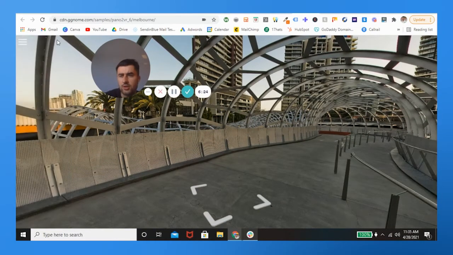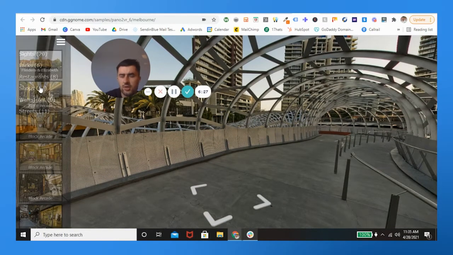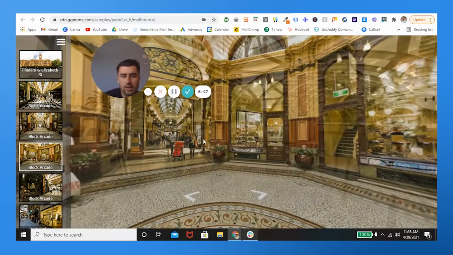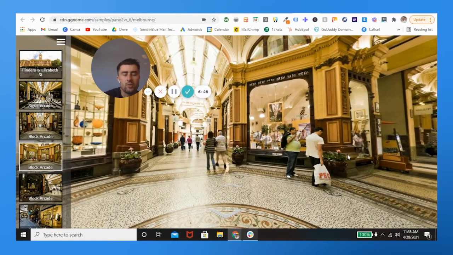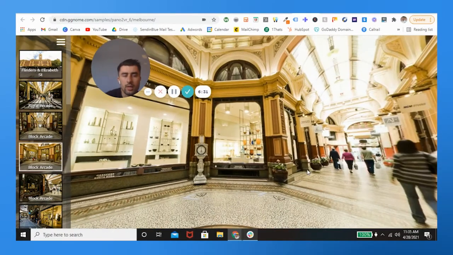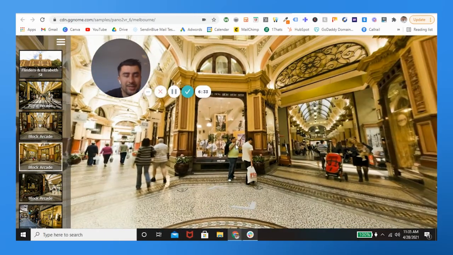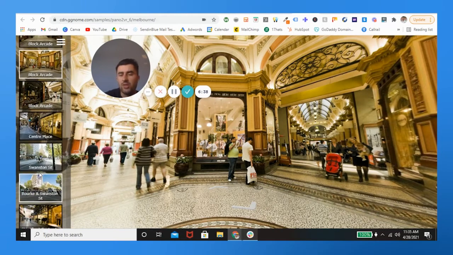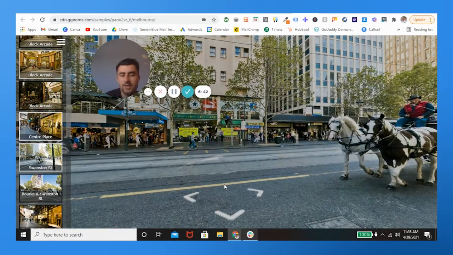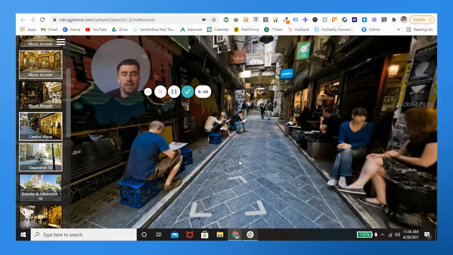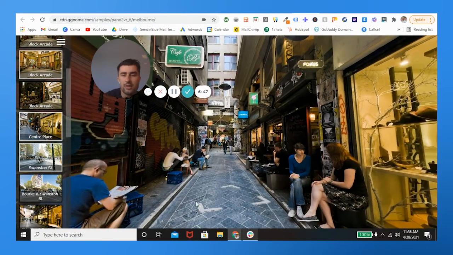You can check out sites, you can check out all these other things, you can toggle it, shops and restaurants. Let's go to the Black Arcade. It's just very sophisticated, right? Now, something that I will say is this kind of reminds me of a Google Street View, where for a big mall like this, it's not like you can tell people, get out of here, we need to close down, you're going to have people in the shot. And with a lot of businesses, some people are adamant on having people in the shot, some people aren't. So kind of just keep tabs on what the client wants. Again, with the center palace right here, I forget where this is, so I guess somewhere in Europe. It kind of reminds me of Spain, actually.